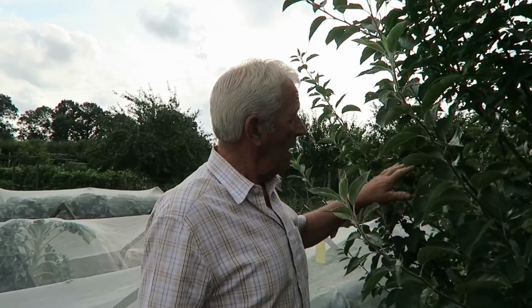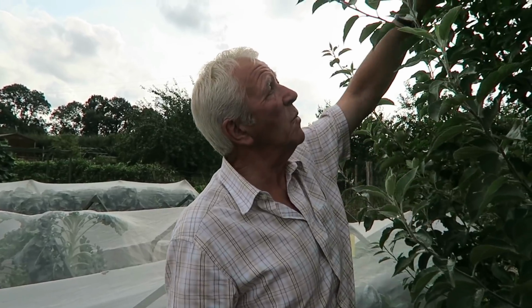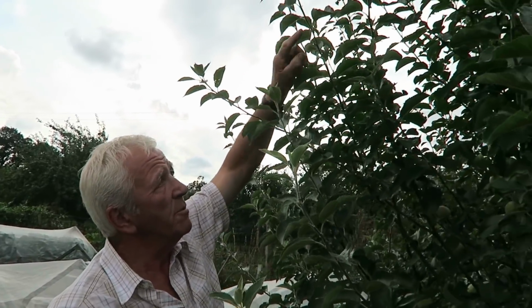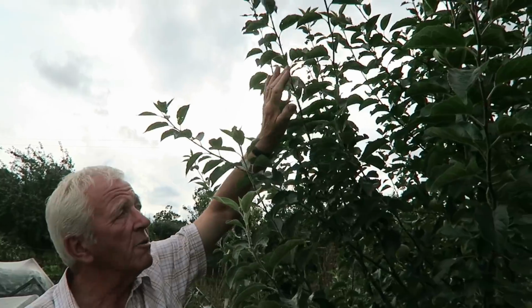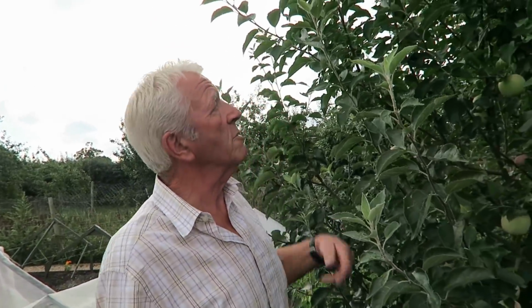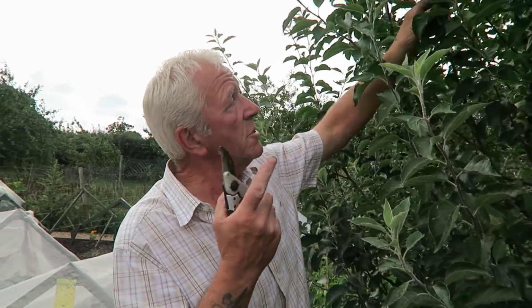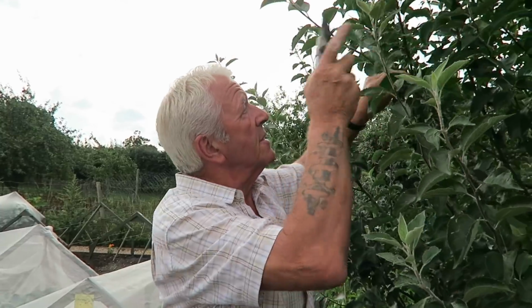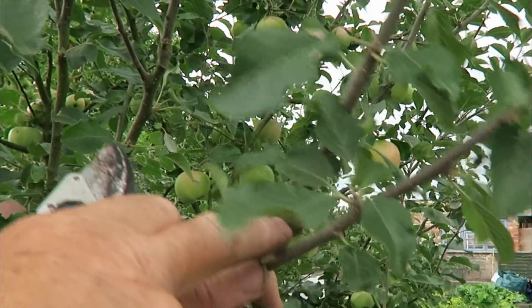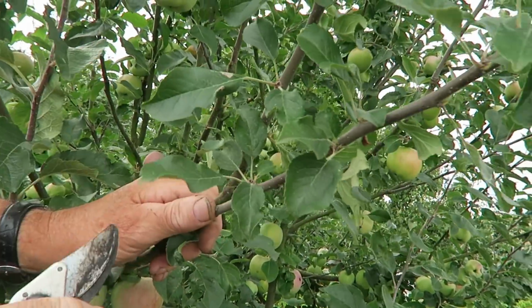Now I'm not too concerned about the middle growth of it because I need the fruit where I can pick it, but I don't want all this up there fruiting, else we'll never be able to pick it. What I'm going to do is prune back with the secateurs what I can, and then I'm going to use the long handle pruners to take the rest off. You can see here that's last year's pruning, and this is all this year's growth.